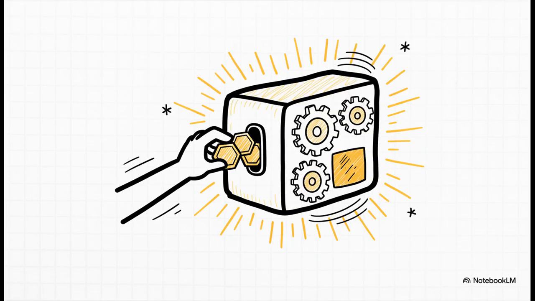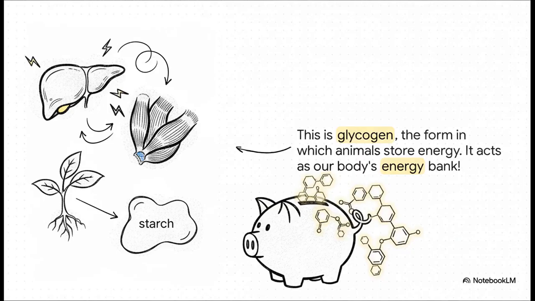Okay, let's move on to our next superstar, the polysaccharides, or what you might know as carbohydrates. Now, think of these as the cell's money. It's energy currency. Just like you need rupees to buy things, your cells need these carbohydrates to get any work done. So how does the cell store all this energy currency?